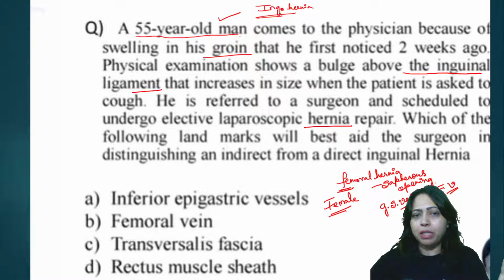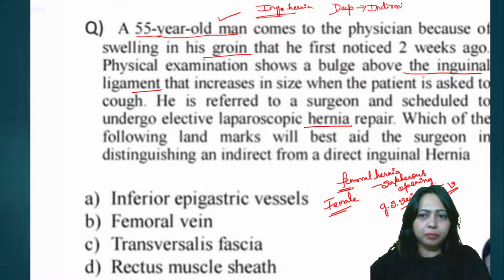The inguinal canal connects the superficial and the deep inguinal ring. If a structure passes through the deep inguinal ring, you would call that an indirect hernia. If structures punch through the anterior abdominal wall, you would call them direct, and that is through a triangle known as Hesselbach's triangle.